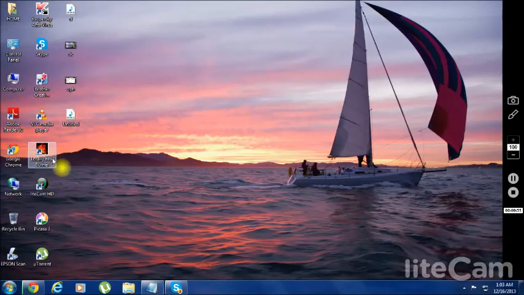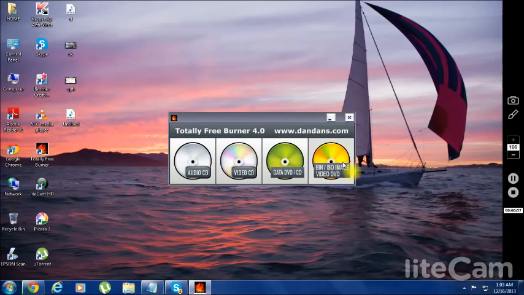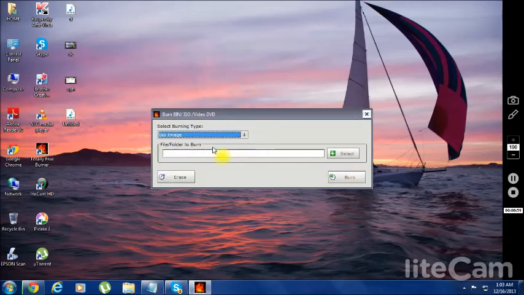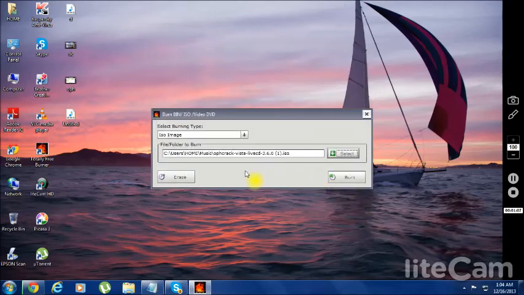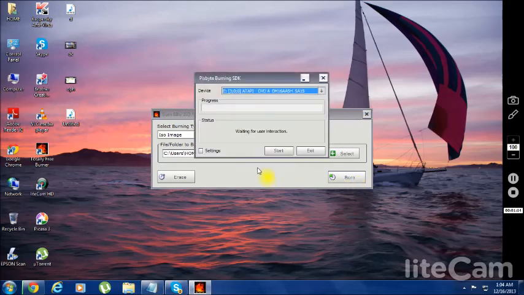After that, you need to burn or open the OPS Crack live CD. Take the fourth option. Now select the ISO file image. Select and locate it, take the ISO file and open it. You need to have a 4.7 GB DVD ready, and now you need to burn inside that. I'm not burning it because I already have a CD burned.